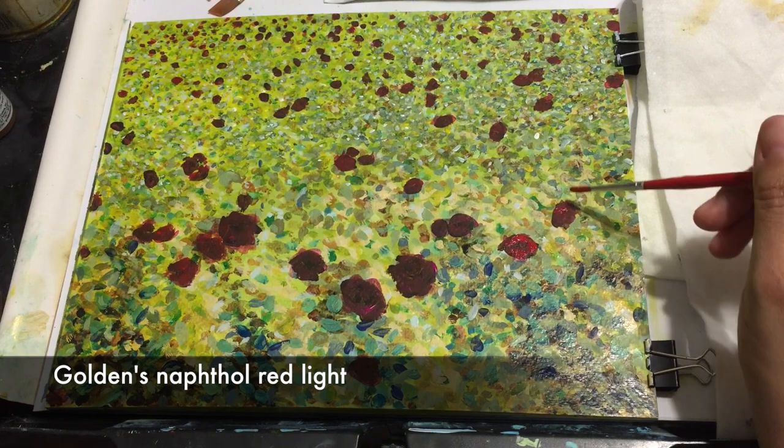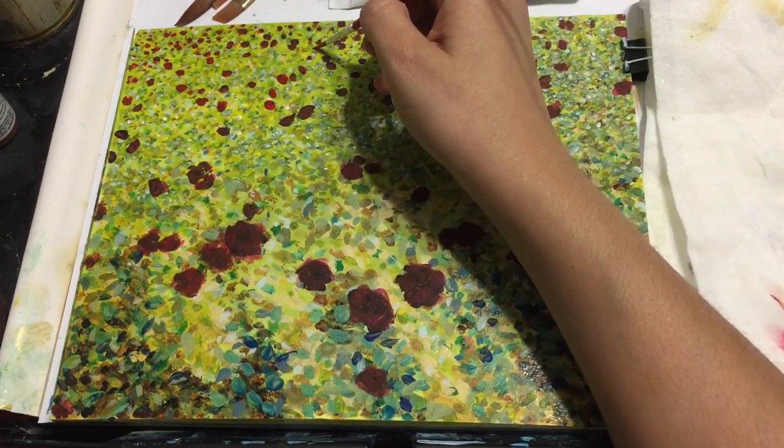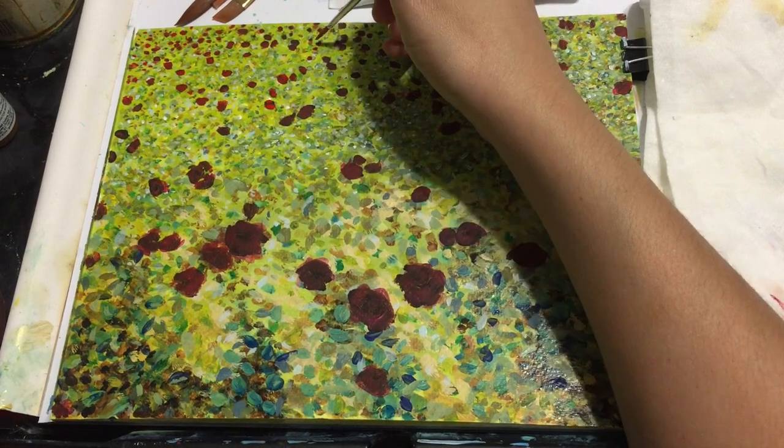I apply several layers of red light, and then later on I'm gonna start working on the detail for the roses.